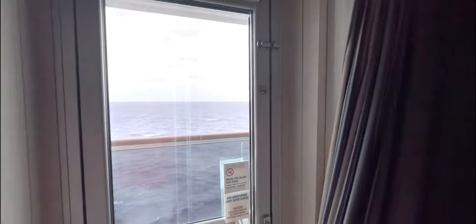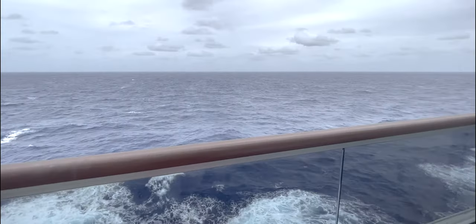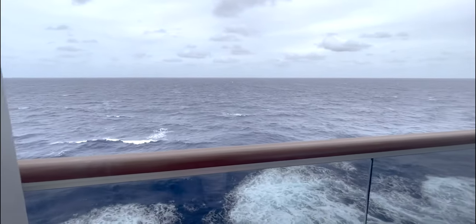And then the balcony. I'll show you that while the curtain goes all the way across, we use one of these magnets to hold it in place right here at night — otherwise you have just an outline of light all the way around the window. Two chairs and a table out there. All in all, a very good room. The beds on this ship are the most comfortable ones I've ever had on a Carnival ship. I'm loving the Splendor — I told mom it's the only ship I'm booking from now on, which is obviously not true because we book for the itinerary, not for the ship. But we'll pretend it's true!